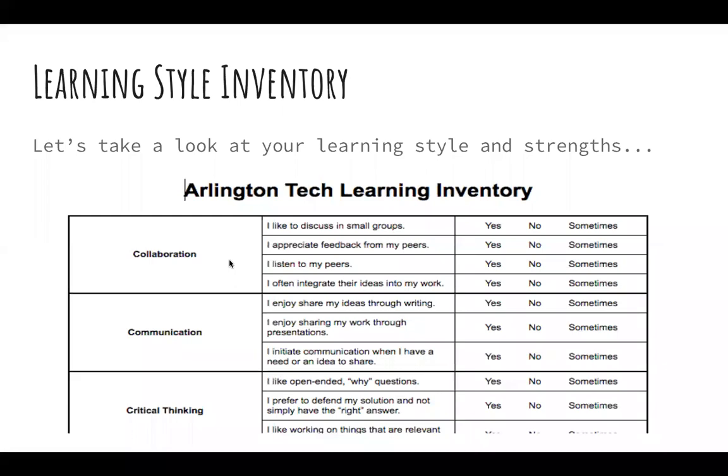I guess I'll go first. I would say I definitely fell under yes for things that I enjoy doing, for perhaps like working on hands-on activities or kind of like my learning style. However, a lot of these skills are definitely learned in your first year at Tech or your first couple months. So I wouldn't be worried if you're saying no to things like, I'm good at critical thinking, or I'm good at organization or writing or something like that, because those are definitely skills that you're going to gain throughout your high school experience as well as just being at Tech for your first year.